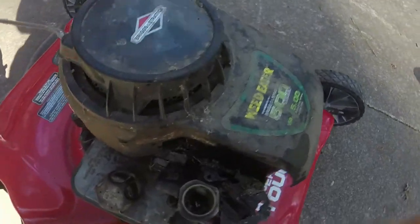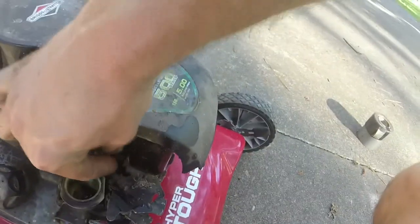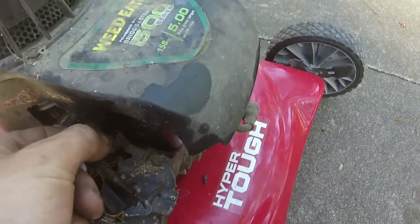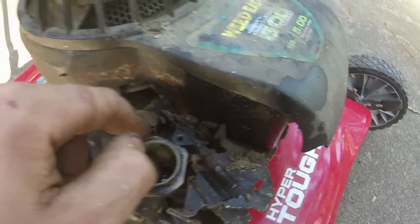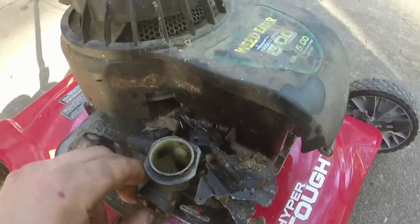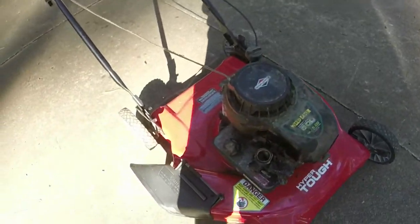So I ended up sourcing a spring, I guess you could say, close enough to what I need. Probably need to bend it in a little bit on one side to help prevent it from going, but looks like the springs are going to operate the way that they need to, even though that one stretched out a little bit and that one's been around a little bit. It's not really a science with these things, it's just to get them to where they run right, and then the governor kicks in whenever you put it under a load.